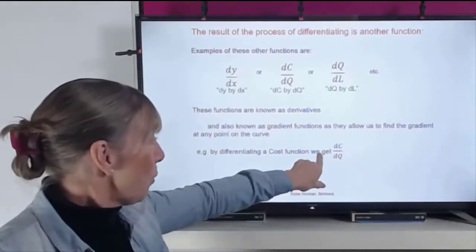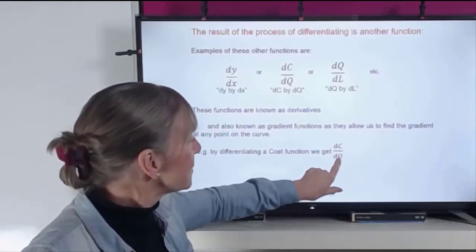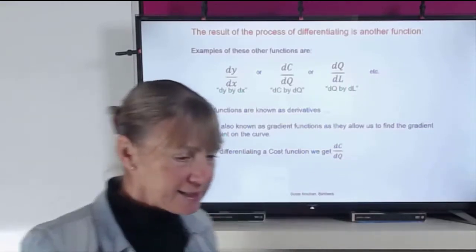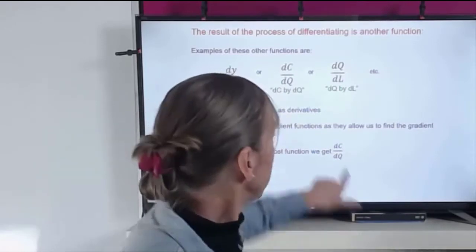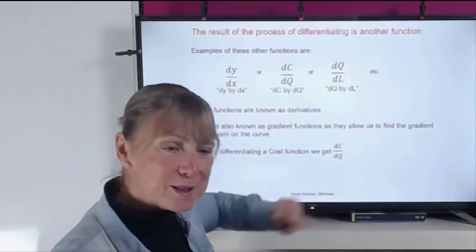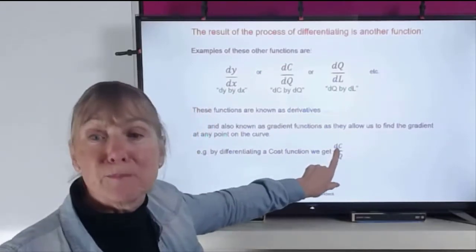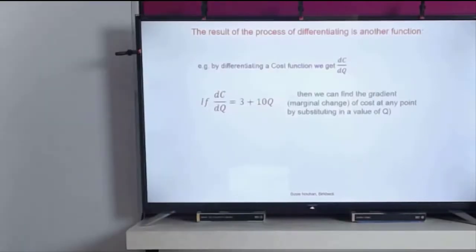And so what this is telling us is what tiny change in cost we get from increasing quantity by 1. So it's still that idea of the rate of change of one variable as the other increases by 1. So the one on the bottom is always the one that's increasing just by 1. So this will truly give us marginal cost, how much cost changes as quantity increases by 1.